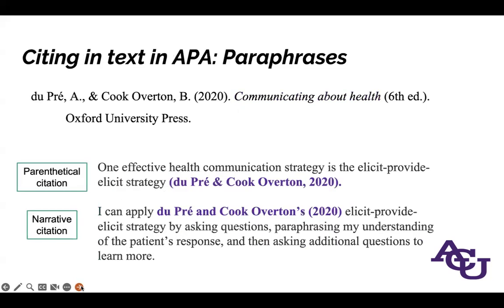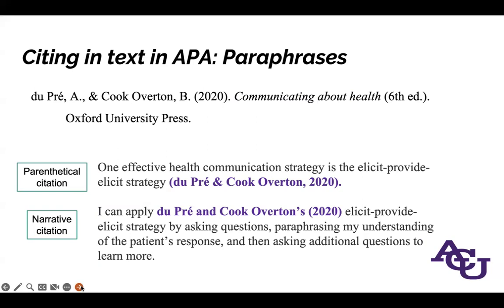And now that we know how to write the reference, we also know how to write the citations. So remember that APA style uses a format that we call author date citation. This means that to cite a paraphrase, which is information you've taken and put in your own words, we need to include the author's name and the year. To create an author date citation, we have two options. We can make a parenthetical citation or a narrative citation.